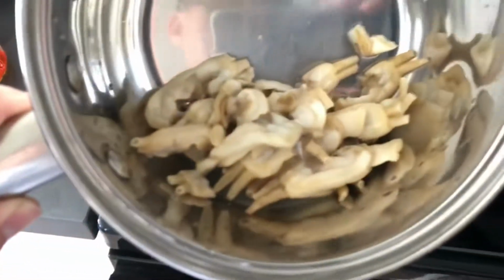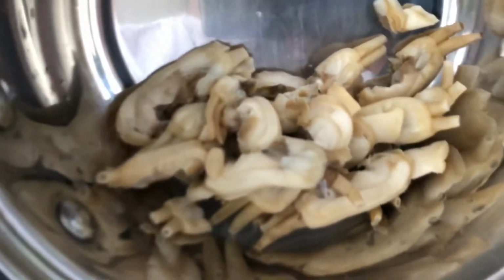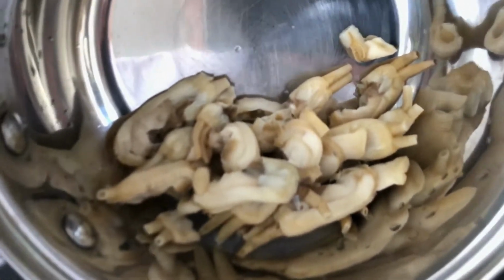Today we're going to be cooking up some razor clams. It's just going to be a super simple dish, so let's get cooking. And then I have my pot of razor clams, which I cleaned out the guts, because I'm not a fan of the guts.